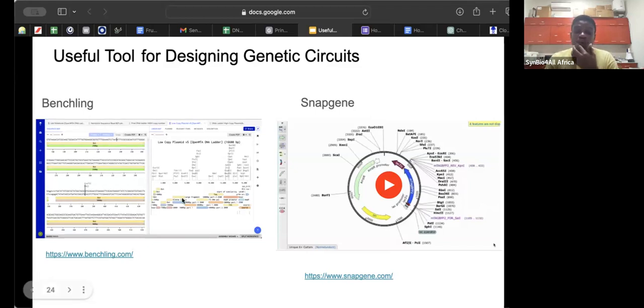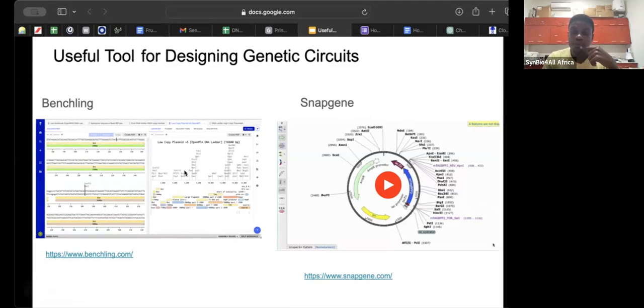Let's say you put a PsaI cut site in front of your sequence. You can try and digest that and see if indeed your design is correct, right? So if you want to leave a four base pair overhang, you can cut on Benchling and see if what you designed is correct before you send it out to a company to synthesize for you, right? This helps you do all the in silico designs and testing. And over here, you can do all the Golden Gate assembly I mentioned. You can do that on this platform to see if your system works before you actually go to the lab to do it.